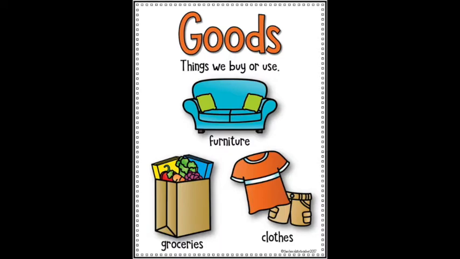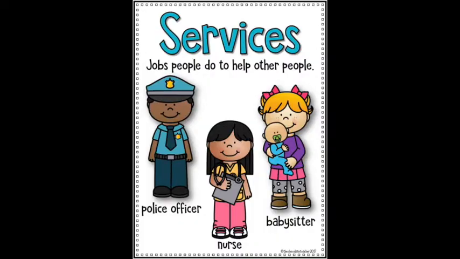First, I would like to talk about goods. What are they? Goods are things we buy to use. So this can be things like food, clothes, books, and computers. And now services. Services are jobs. These jobs are to help other people, such as doctors, nurses, grocery clerks, and cleaners.